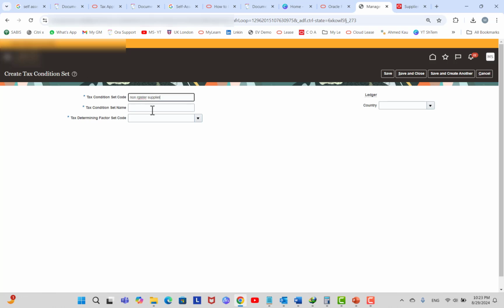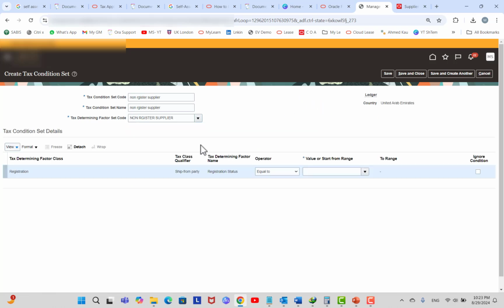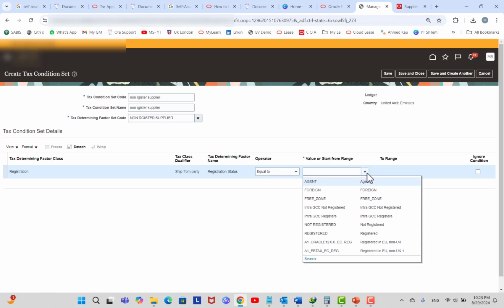I will put the same, it's just an example, and I will put here the same whatever I defined. And here registration status equal or not equal or blank or between or whatever, I will set equal to whatever you defined in the lookup of the registration.